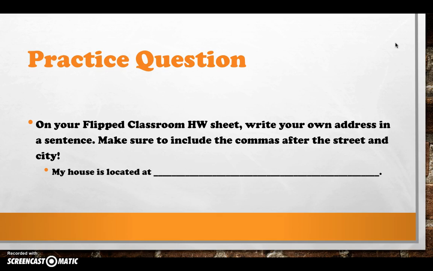Now, if you live in an apartment, it could be a little confusing, so you might have to ask your parents what apartment number you live in or how your address is written on an envelope. If you live in a house, you should have a house number and a street. Then you should have a city and a state. Remember, we all live in the state of Georgia, so include that on there.